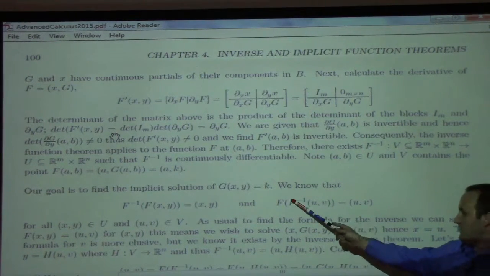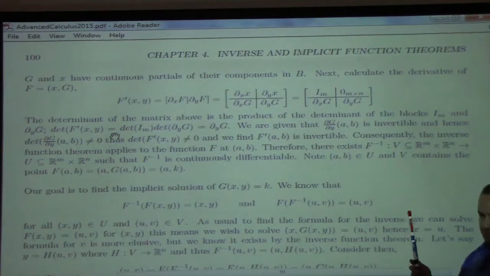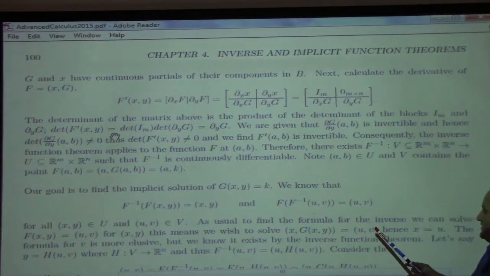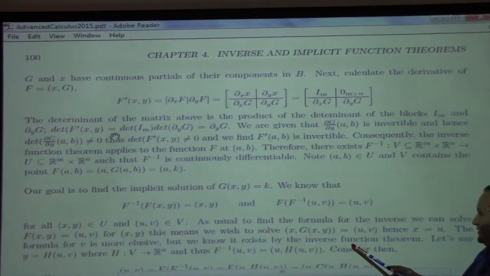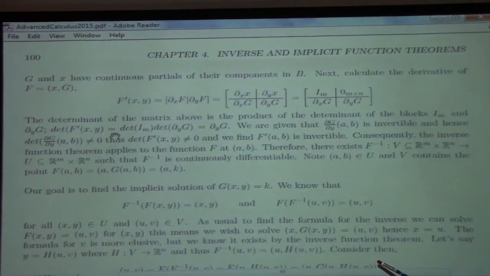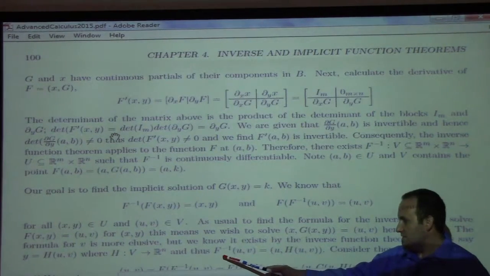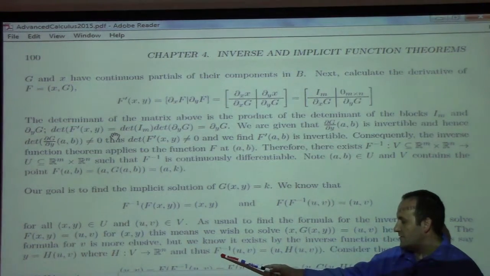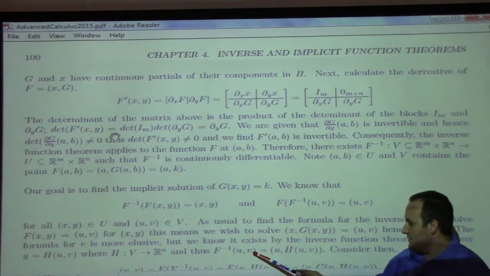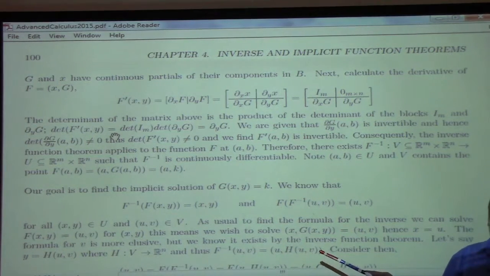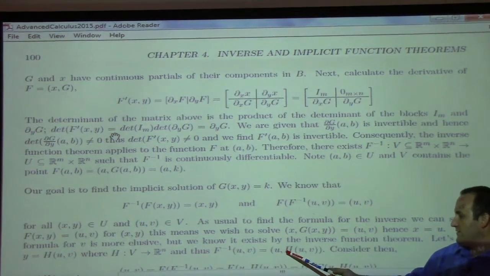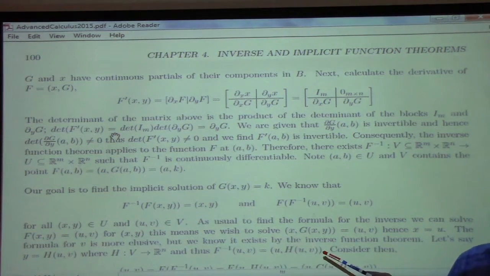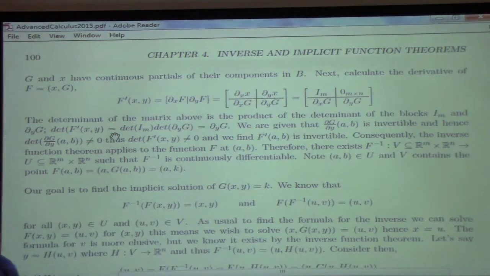What does this inverse function look like? Well, there are two components. The one is easy enough to see. It's just battling with notation from this point on. If you look at it, the details are not that complicated really, but f inverse of (u, v) is going to be u because of the way f is defined. It's easy to find that part of the inverse, but the second thing is some function that I know exists, but I don't know the formula for h. But it turns out that's exactly the thing I need to solve the equation.